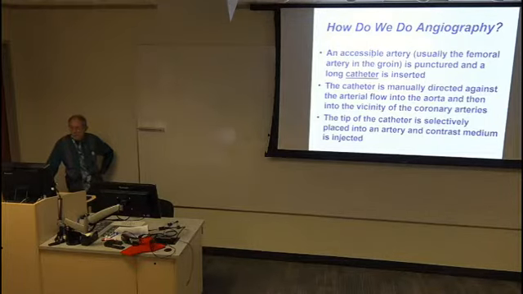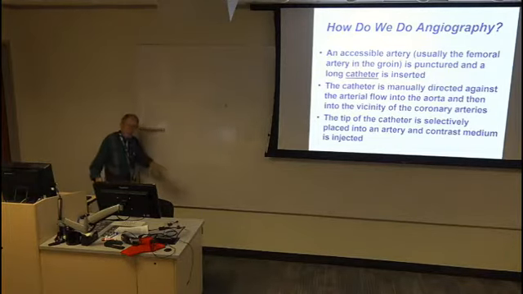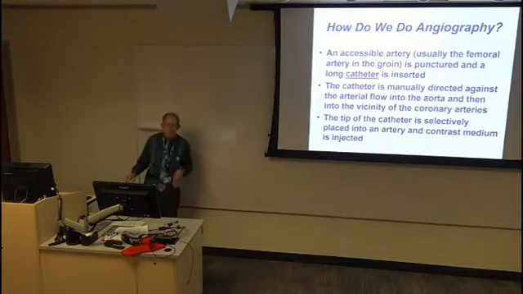But in many instances, if you want to look not at blood flow necessarily, but at the anatomy of something, it's usually an artery. So take an artery that you can get to. I don't want to try from the outside to stick a needle into the aorta. I want something a little more accessible, and usually it's the femoral artery. That's down in your groin, below your pelvis.